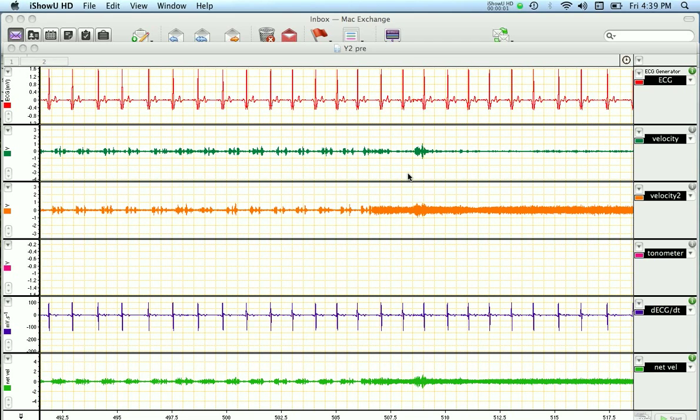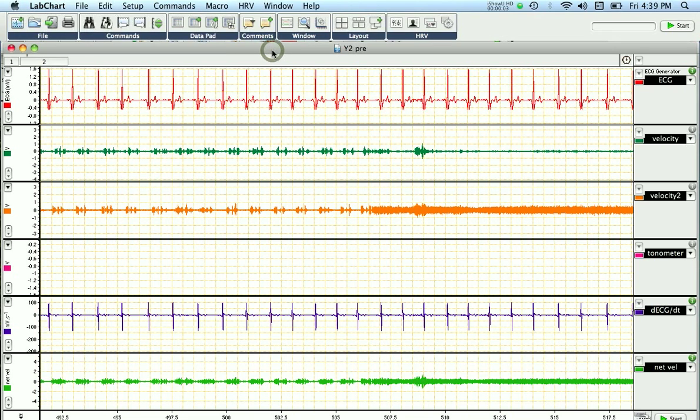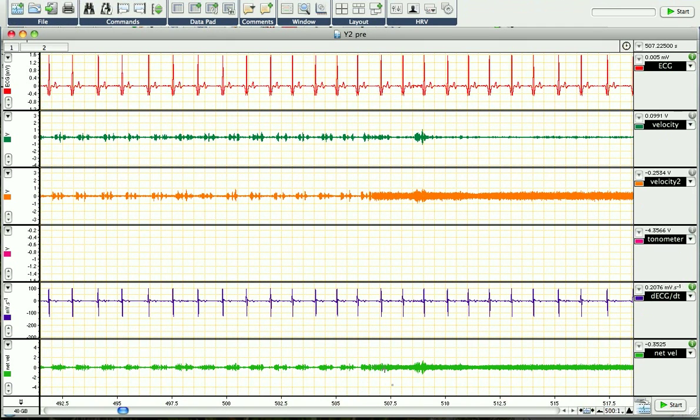Okay, the next little tutorial that we'll be looking at today is how you're going to analyze your blood flow data after you've done an FMD protocol. So in your file, the FMD protocol is the first thing we do. If you look at the time along the bottom, it probably takes me about 5 to 10 minutes to get a good signal and then to inflate the cuff.